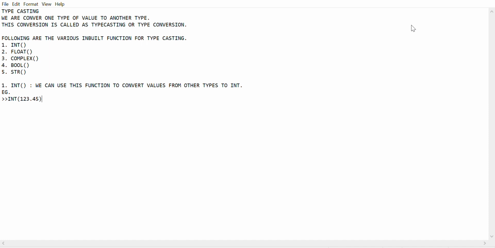This value is a float, but the output of this is 123, approximately 123.